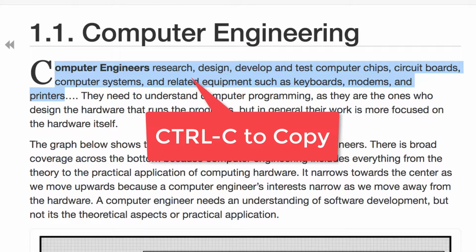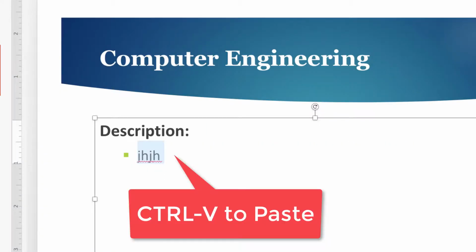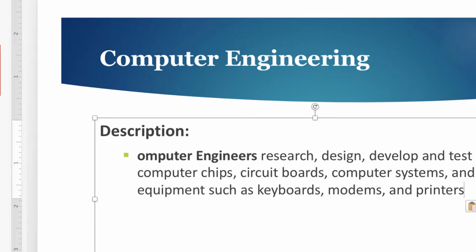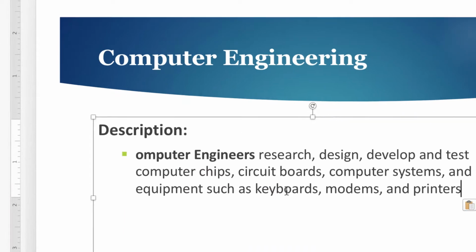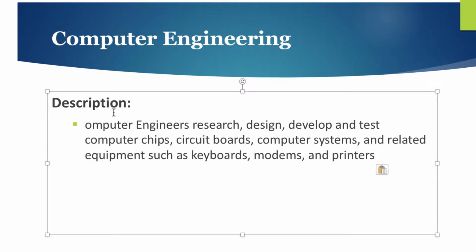I'm just going to copy it, and I'll go back, and I'll highlight over the jumble I put in here, and I'll paste it. Now this is a little bigger because I had made the font a little bigger when I did that. And you also probably every time go back to Keep Text Only. That'll strip out any formatting. So I'm going to put computer engineers, and I'll do that.